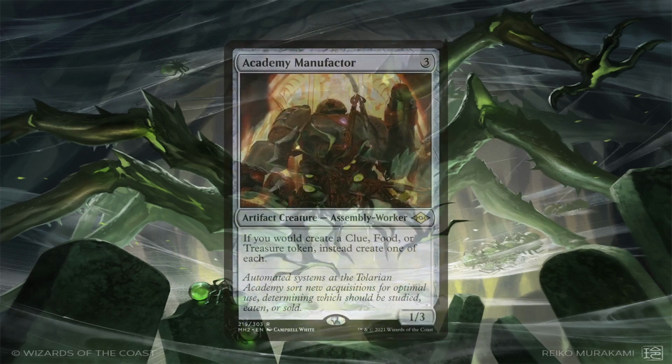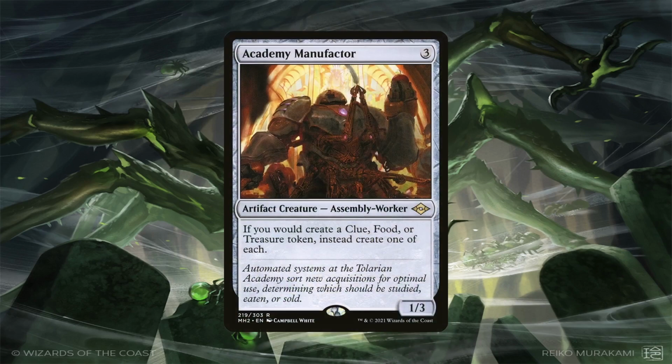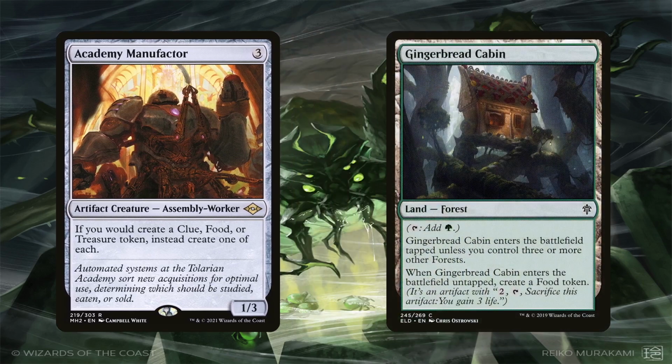Lastly, Academy Manufacturer makes the most of those token copies being food because it will trigger, giving us a treasure and clue as well, providing us with both mana acceleration and card advantage. This is one of my favorite cards in a very long time, and I love including it in any deck that can run it. It even makes something like Gingerbread Cabin much better than it seems.